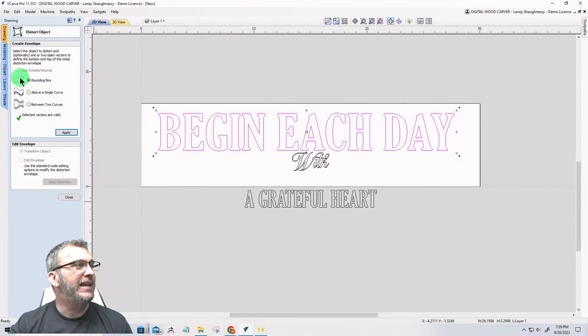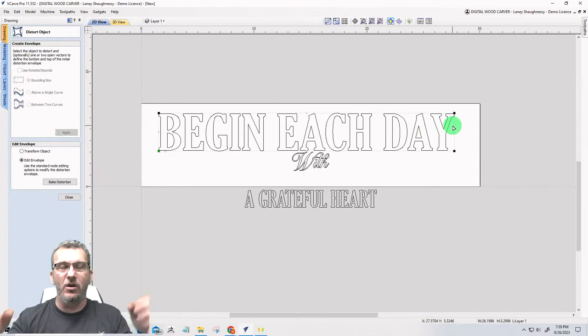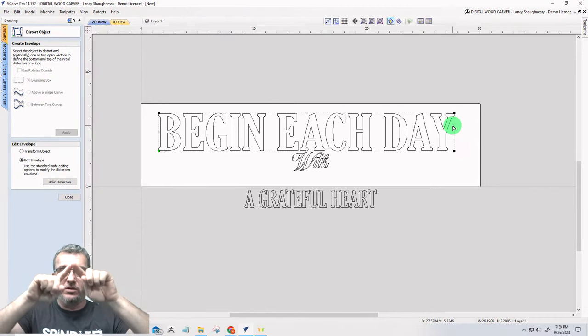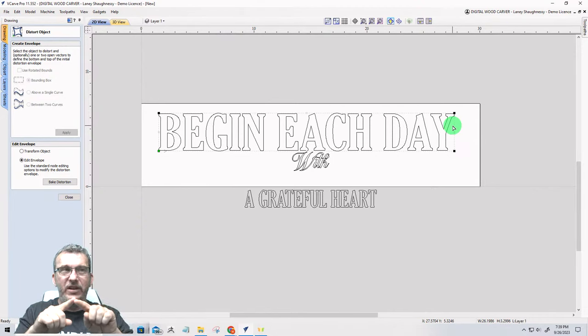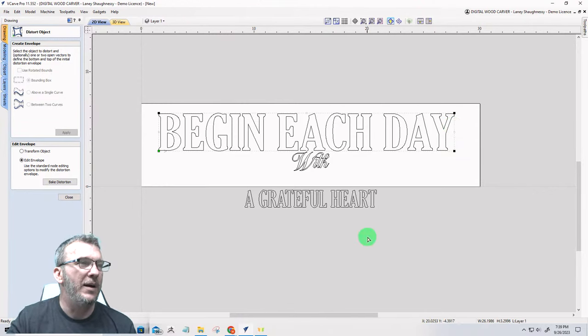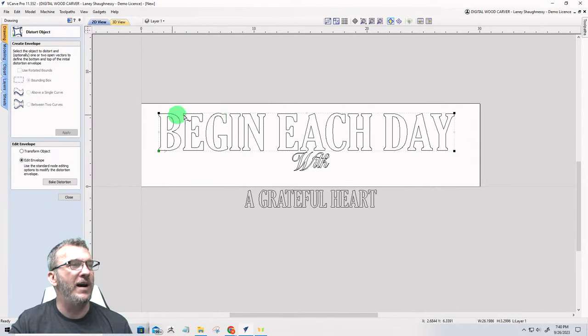In this case, I'm going to put it in a bounding box. The bounding box has four nodes. It's a simple rectangular box. You have your corner nodes, and you have each line, the top, the bottom, and the two sides. Those lines are dashed, and they can be changed to a line, an arc, or a Bezier curve. On here, I want the top of my text to stay straight, but at the bottom, I would like that to arc, so I'm going to pull arc.